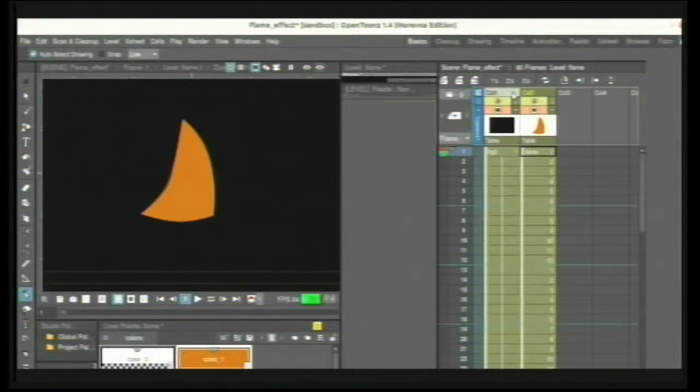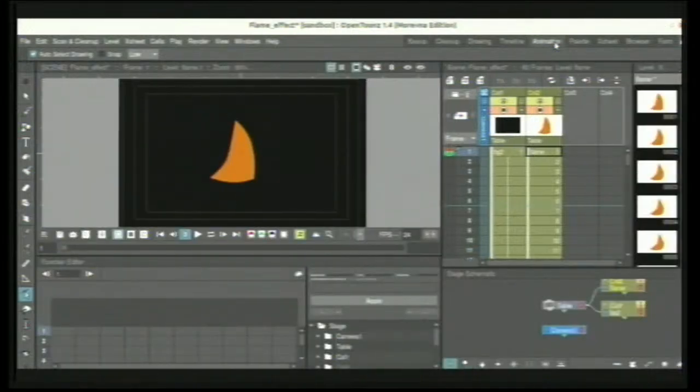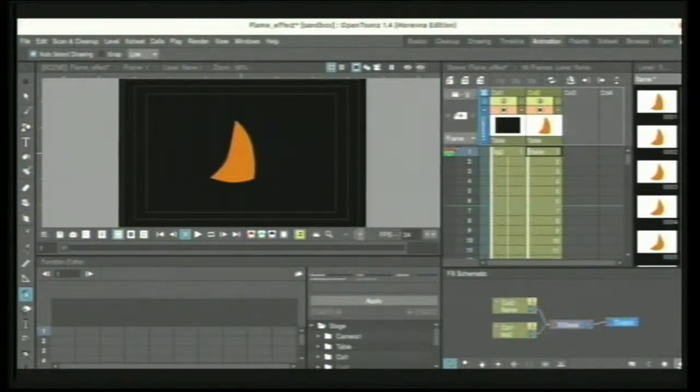Now we are going to create some kind of effects. For doing this we will move to the animation room. The rooms are already available on the top of the menu bar. Then we can see a new tab known as FX Schematic. In this window, from the right bottom corner, click a button named Toggle FX Stage Schematic. Then the nodes will look like this.